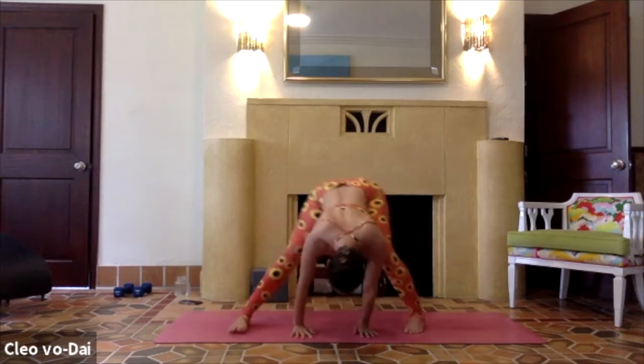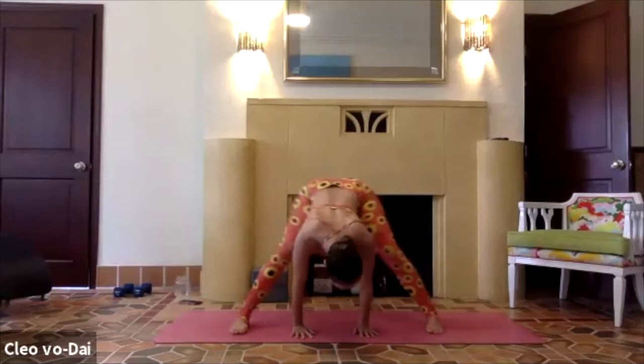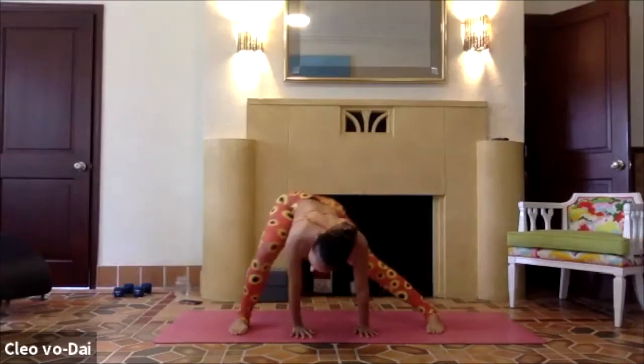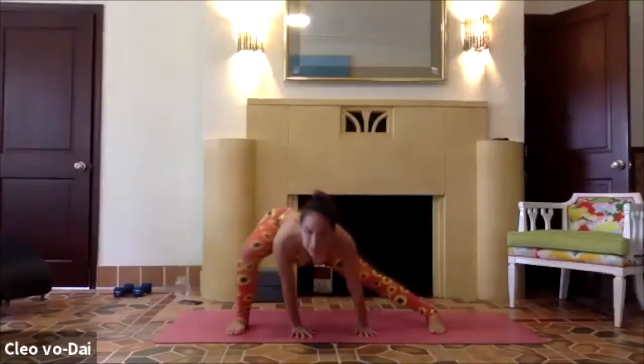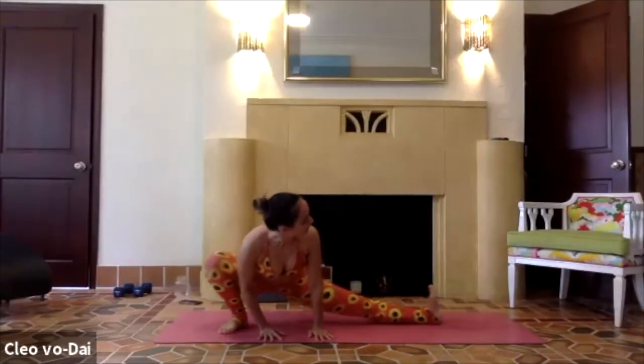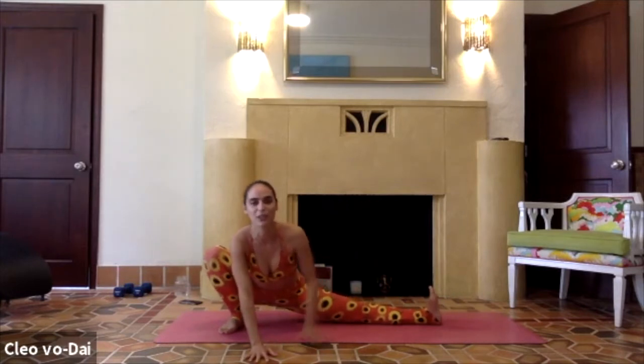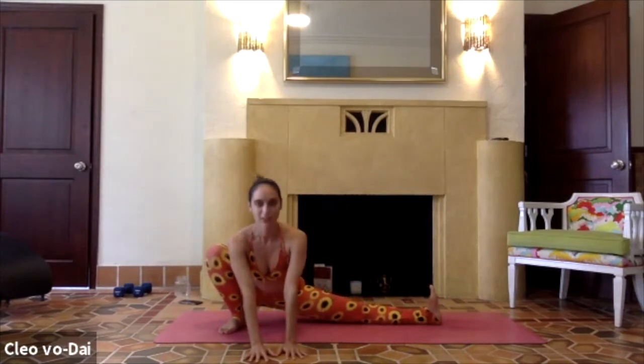Little shift. You can keep your legs a little wider or closer together, depending what feels good to you. Now just stay to the right. Maybe pick up your left toes. And deep lunge to the right. Stretch it out, deep breath.